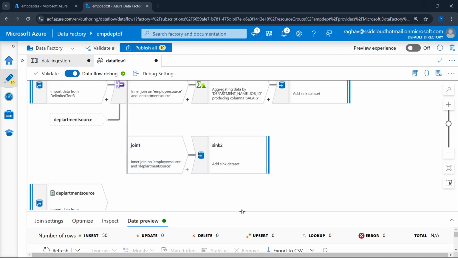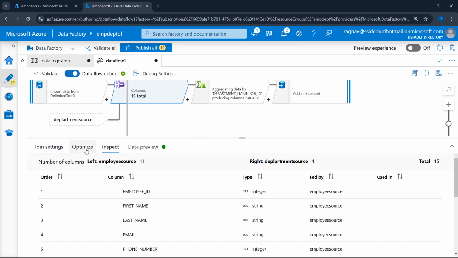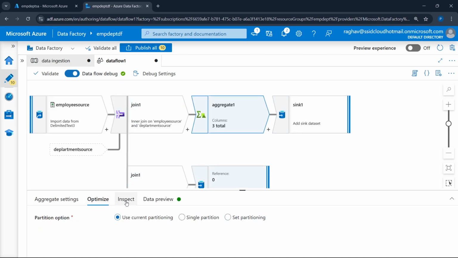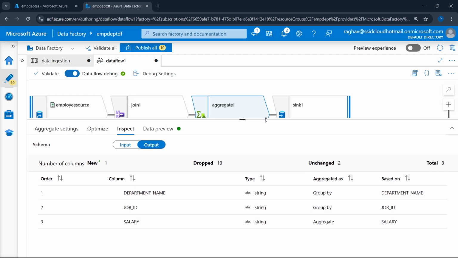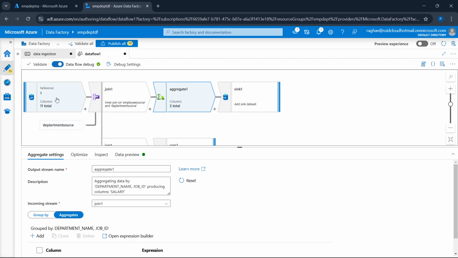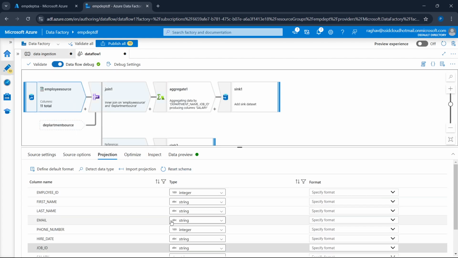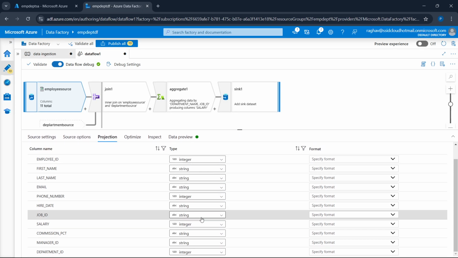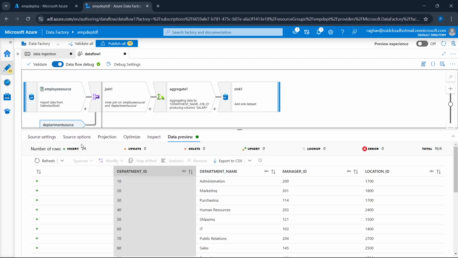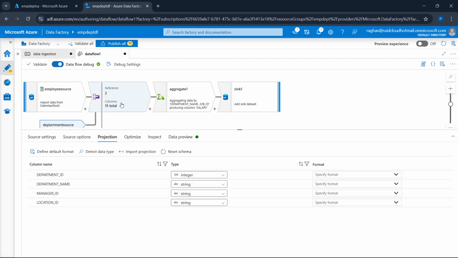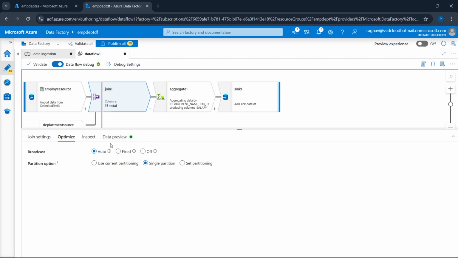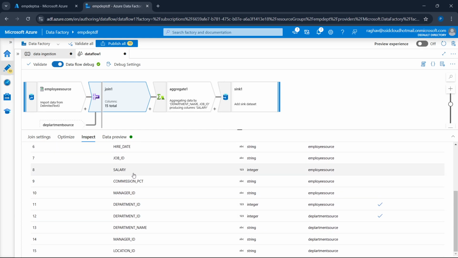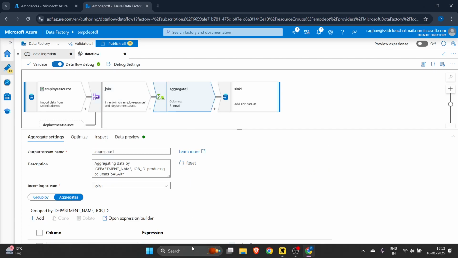Go to join. So how we can solve this? So let's go to our employee source and let's change the salary from string to integer. Then it will be able to perform the sum. Let's do the same in department projection. There is nothing here. Let's go in join, no issue. And here let's see salary is integer. Now this should not give us the issue.